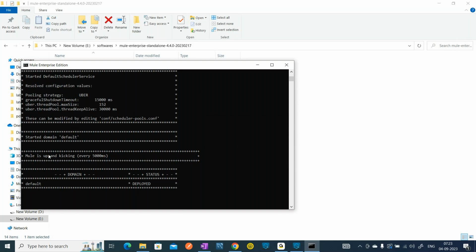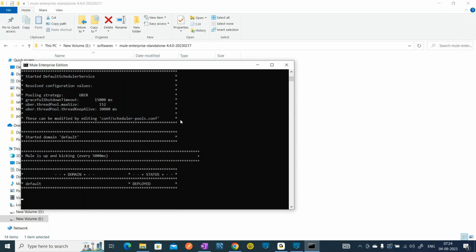Right? And every 5 seconds, Tanuki will poll and check whether the Mule runtime is started or not. In some case, if it is crashed, you don't need to go and start it again. Automatically, it will start the server. Every 5 seconds, it will cross check. It will check the heartbeat of the child. Tanuki is the parent, and the Mule server is your child. So it will check whether the Mule server is started or not. If anything goes wrong, it will restart the server, right? So it is an internal command. We cannot change these seconds either. Basically it's an internal action it is taking behind the scenes, right?